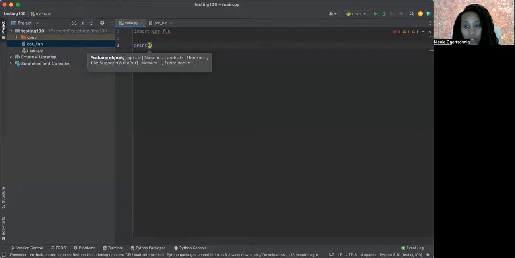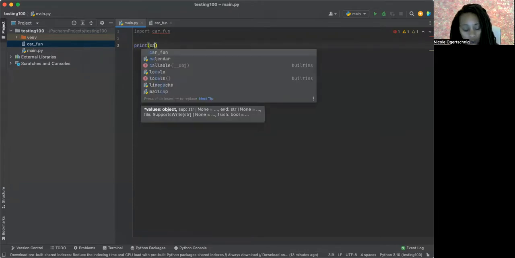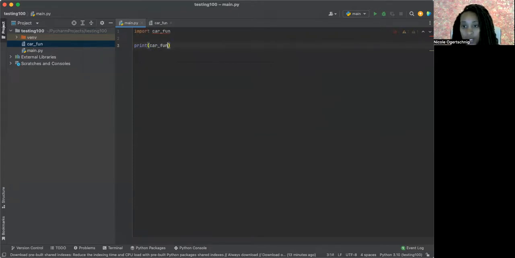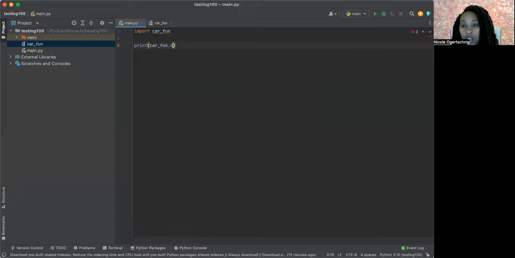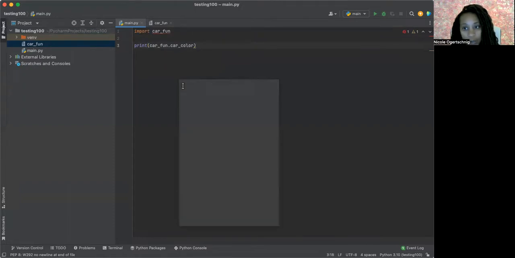So we're going to import from car fun. And we're going to put, what was one of the other ones over there? Car. Where was it? Car underscore color, right? Make sure I did this right.